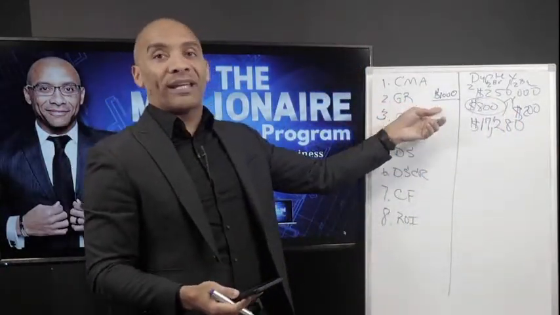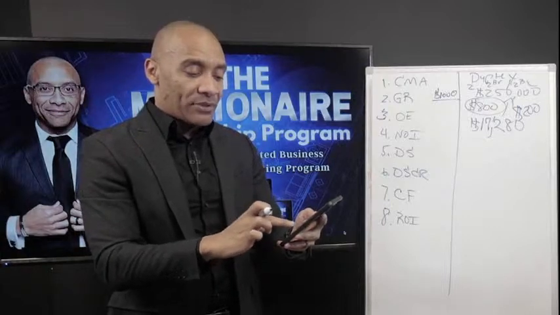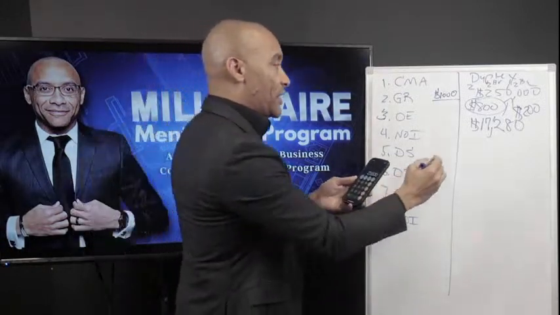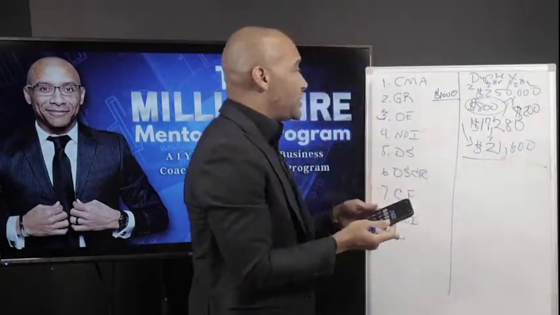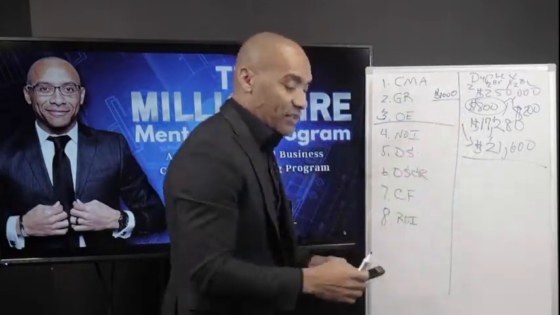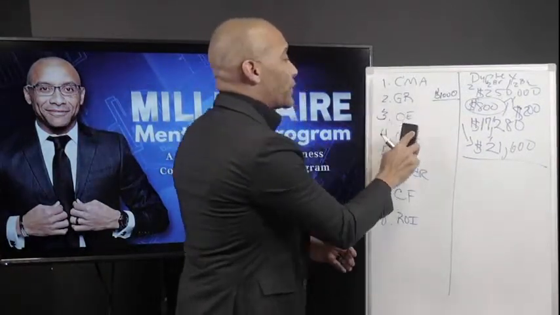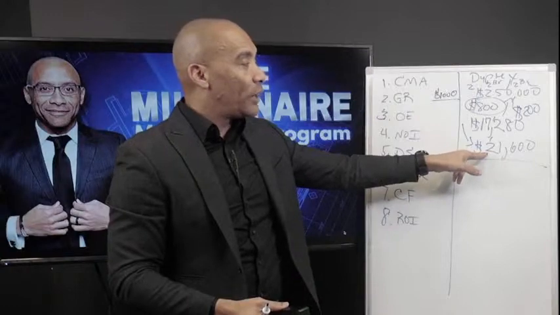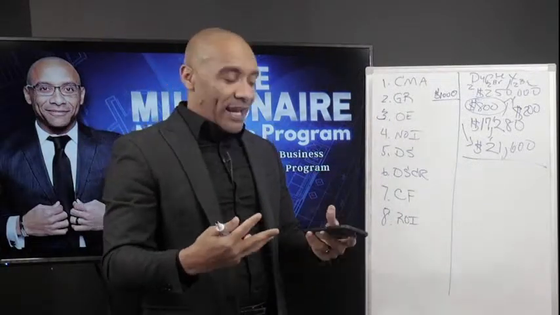And again, that's assuming it's $800 rent. But if you know the market rent is $1,000, you can do that calculation. That would be $2,000 a month times 12 times 90%. And so the potential rent could actually be $21,600. So if you see, just with the CMA, the gross rent, and the operating expenses, well, not the operating expenses yet, I didn't do the expenses yet, you can see that I have at least come up with an idea of what the rent could possibly be coming in a year, even at 90%, and what it could potentially be if I've gotten that information. This is the simple way to analyze a property.